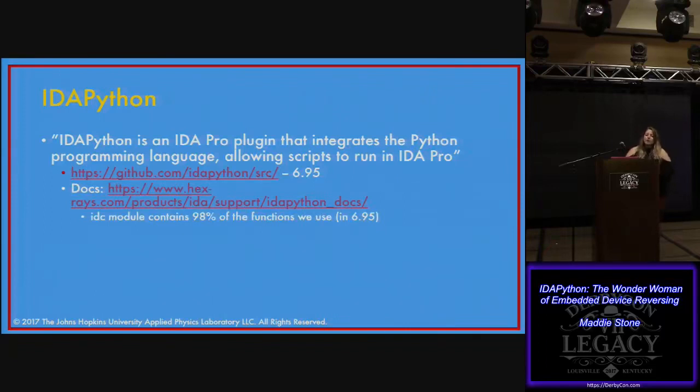You can see their source code up on their GitHub, and they also have docs available on this website. And lucky me, we'll talk about this a little more. They released their new version 7.0 last Thursday, or a week ago Thursday, and so they still haven't quite updated all of their docs yet. The source code is all still based on 6.9.5, and the docs are a merge currently between 6.9.5 and 7.0. So just a heads up if you head to those and you're like, what the heck? We're all right there with you for now.